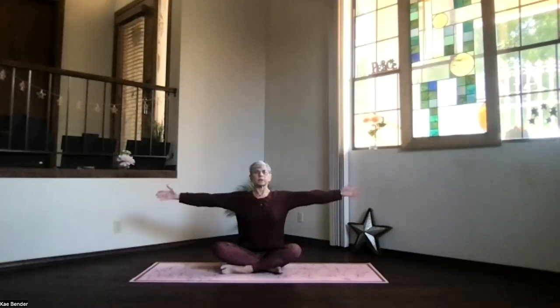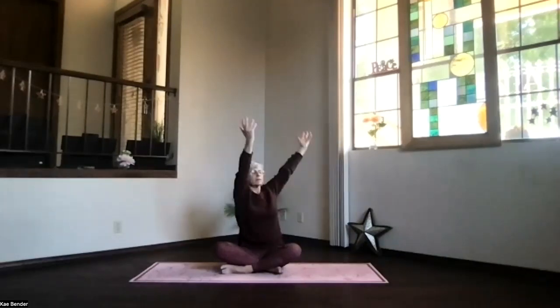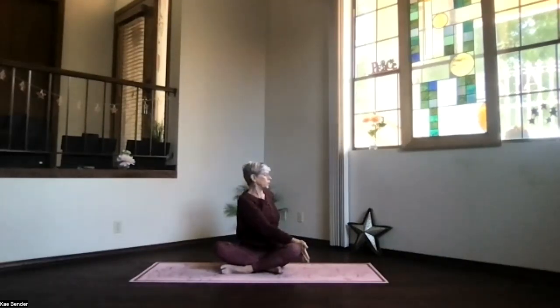Lengthen through the bones. We're going to do another twist. Bring your hands to the floor, arms out, palms up, hands above your shoulders. Lengthen up. Exhale and turn to one side, bringing one hand behind you, the other to the opposite knee. Take a breath, again, lengthening up. Bring that hip that you're turning away from slightly up. Exhale, deepen into your twist.